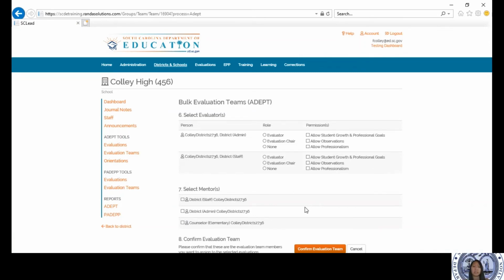This time you will notice that for mentors, there's an additional one that's added at that specific school. So again, whoever has credentials at this school will populate, and who can evaluate will populate on the screen.